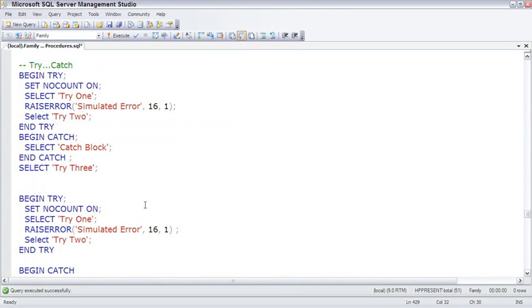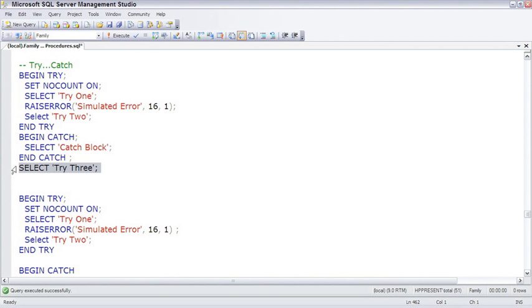There's basically two blocks of code here. The first one is going to be the code that we're going to try, and if everything works fine, the code ends with that end try. But if there are any errors while we try to execute this code, execution is immediately passed down to begin catch, and then the catch code is executed where we can handle any errors. So, for example, here's begin try, our first block of code, and the end try. So this is the full try block. Then there's the catch block with the begin and the end.